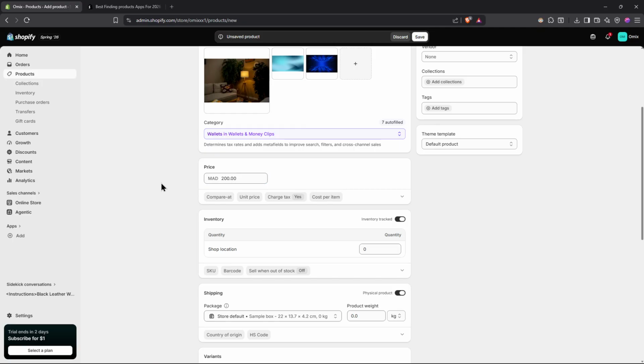And you may also see a compare at price field. This is used when you want to show a sale price. So for example, just price it $50 or $35. And yeah, use this honestly. Do not add a fake discount just to make the product look cheaper. Customers can lose trust if your pricing looks fake.